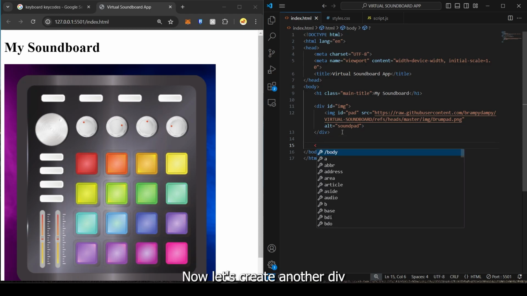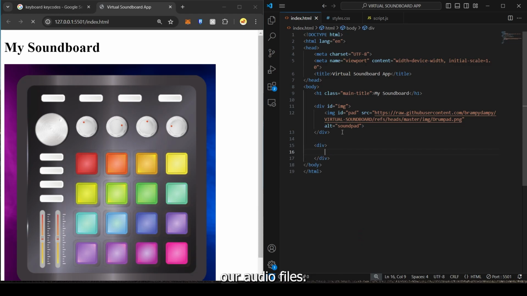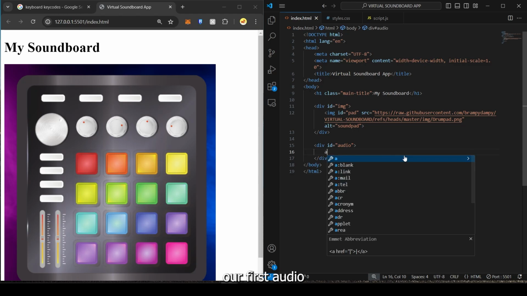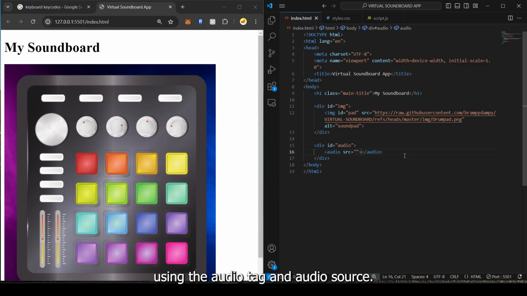Now let's create another div that will contain this time our audio files. So let's call this the audio div. Let's put in an ID of audio. And let's add in our first audio using the audio tag and audio source.